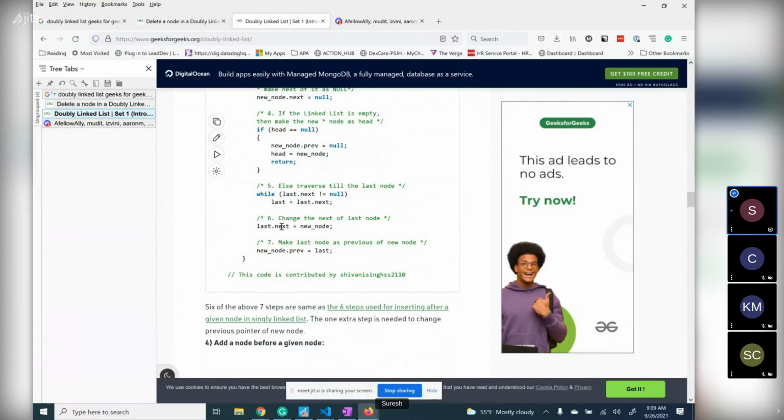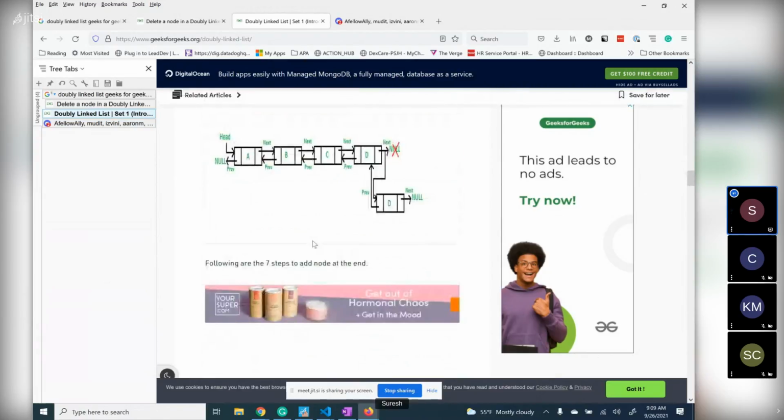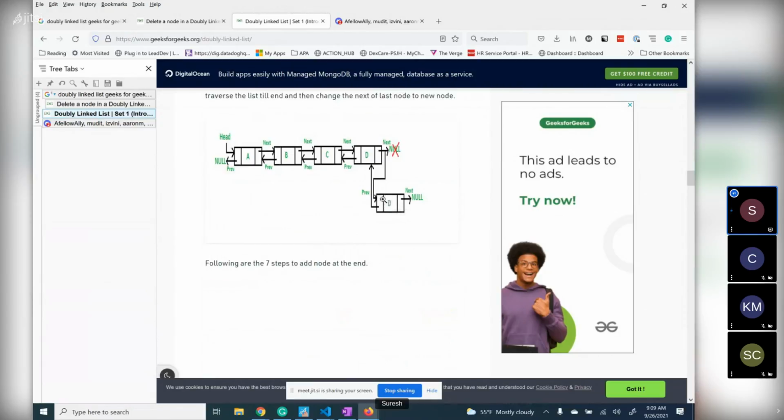So now we are linking the new node from the last node, and then make the last node the previous of the new node, right? So new node dot previous equal to last. Basically, we are making these two connections. So last node dot next equal to new node, and new node dot previous equal to last.